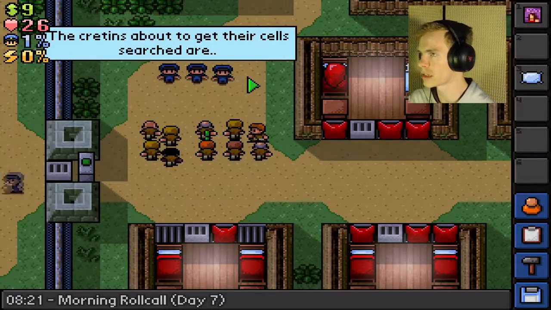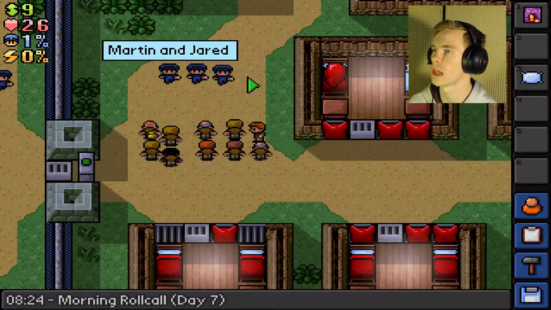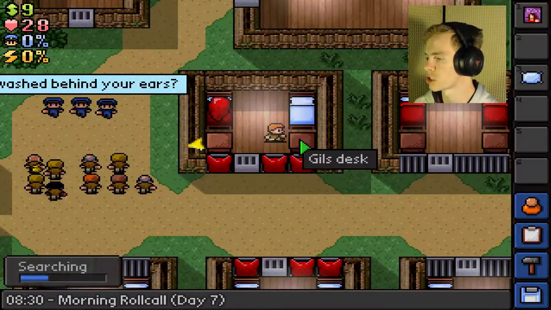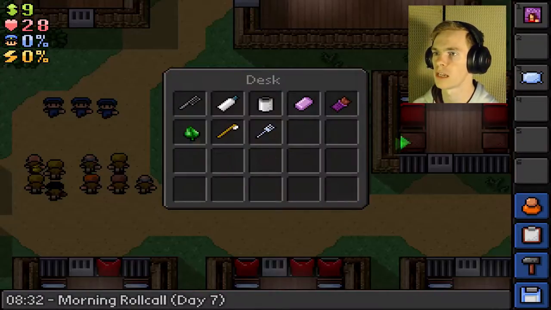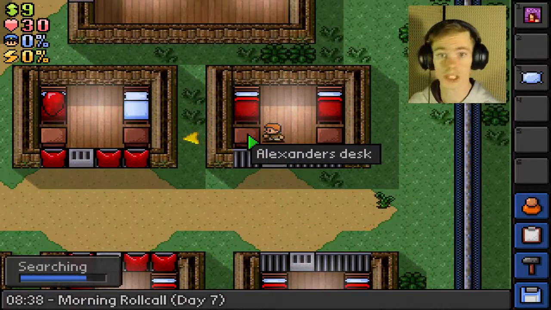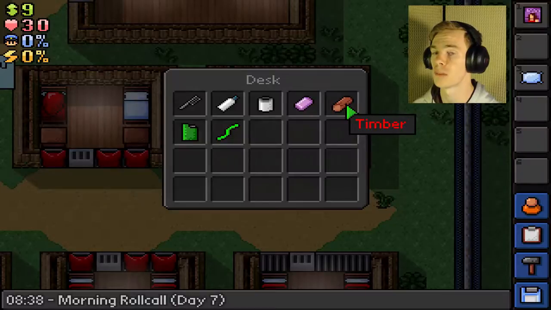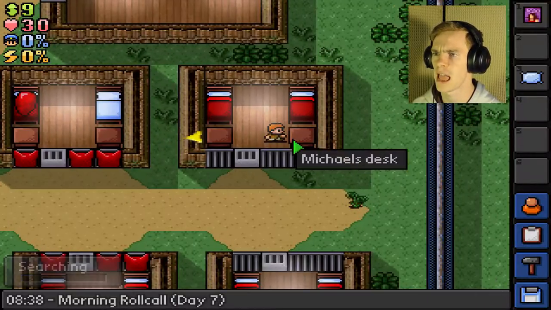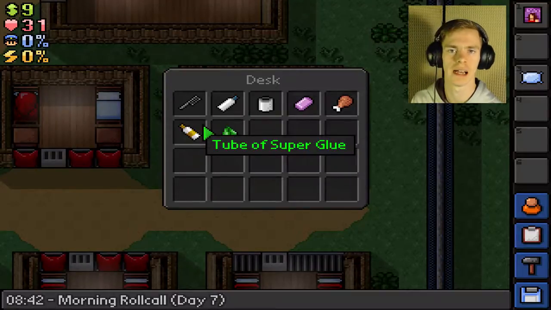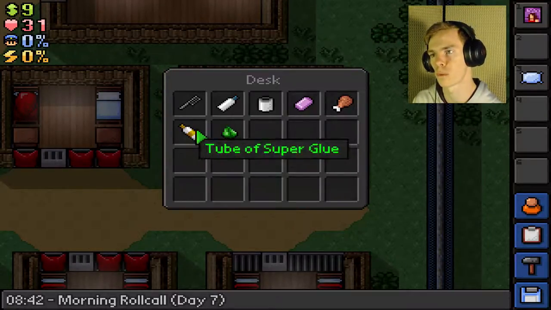So, let's make sure I don't get searched real quick here, and I will show you what I look at. Okay, so Martin and Jared are first. I'm going to check everyone real quick, make sure that there's no duct tape in any of these. There's chocolate in that one. I could probably make molten chocolate. Molten chocolate is very good, and it will come in very handy, but I'll be using that probably in another day after a save, because I got to figure out who has the utility key. That's the most important one, I believe.